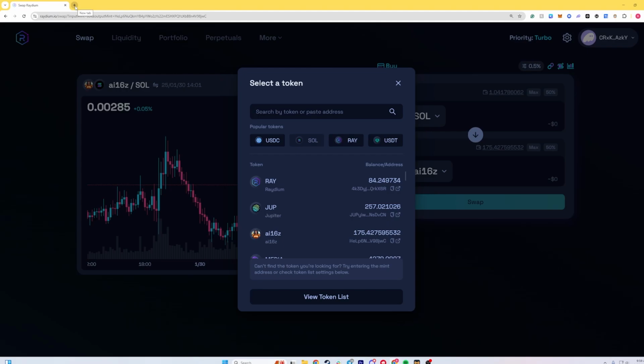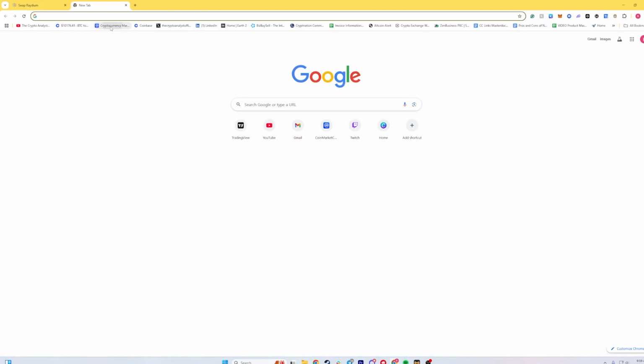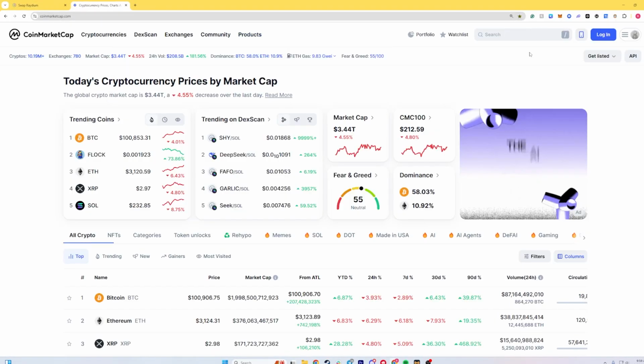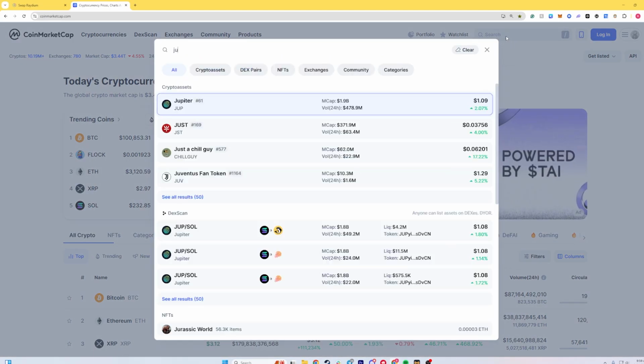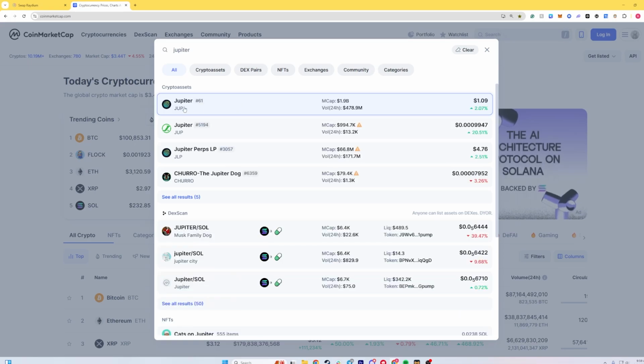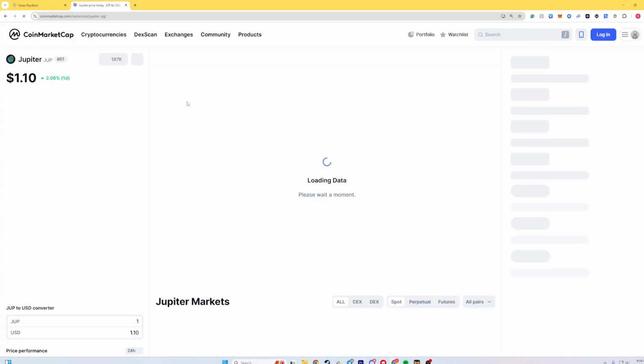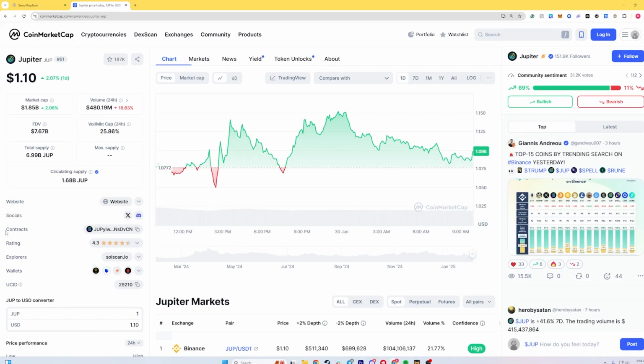So if I need to find the token address for an altcoin, I can go over to CoinMarketCap and search up that altcoin. In this example, I'm going to be looking for Jupiter. So I'm just going to type in Jupiter. I'm going to see that it pops up right here. I'm going to click on it, and then I'm going to see that the contract address is sitting right here.